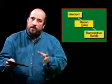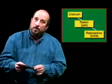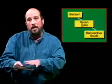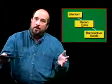The uranium is radioactive because the nucleus is breaking apart. It spontaneously breaks apart, and it goes through a 14-step decay process. One of the stops along that decay process is radon. Radon is a radioactive gas, and that's what makes radon so different from all the other products. It is a gas. That means it's able to leave the rock, work its way up through joints and cracks to the surface. Once at the surface, it can dissipate into the air.